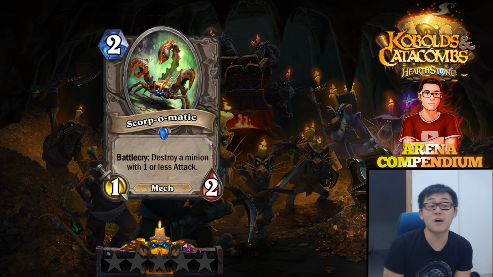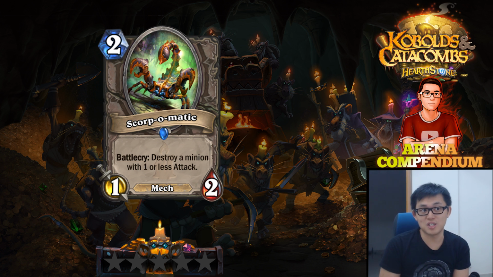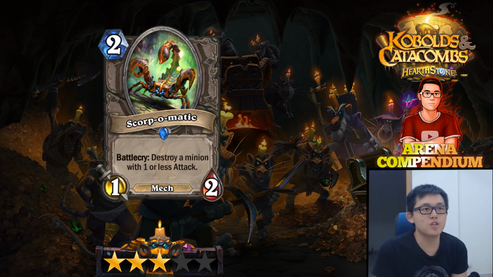So Scorpomatic is fine. It's actually pretty decent. It is a very small body, and if it doesn't work, it's pretty bad. But other than that, I think it's fine. I think you would give this 3 stars. Oh, you can also pick off a Paladin token sometimes, which is good.